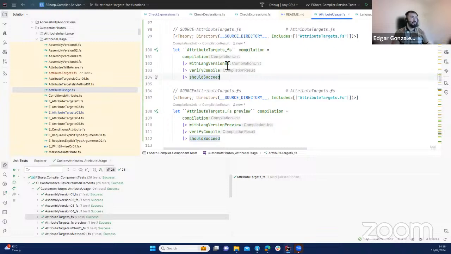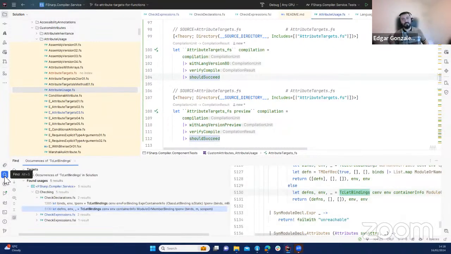So the next step will be to see where, in all the immensity of the compiler, we can start, looking at where we can put that check, where we can check if it's a function or if it's a value. So I know, because I've been contributing for quite some time now, that the place in this case will start on check declarations, and then it will go to check expression, just because of the way the phases in the compiler work.